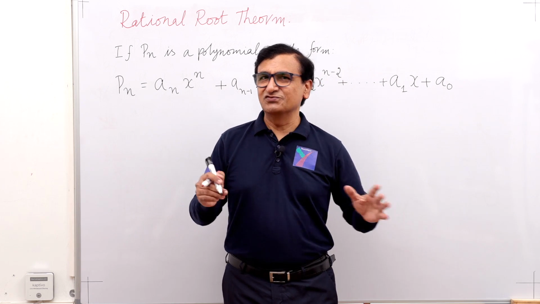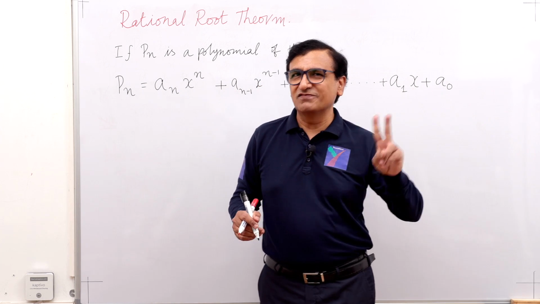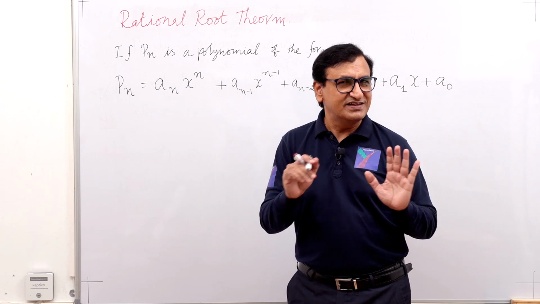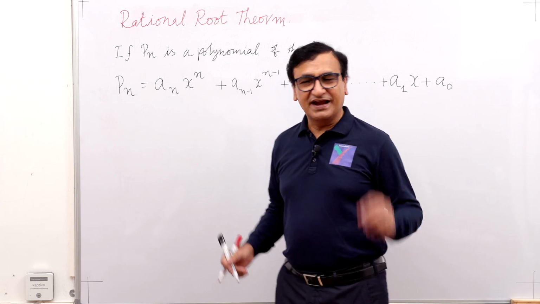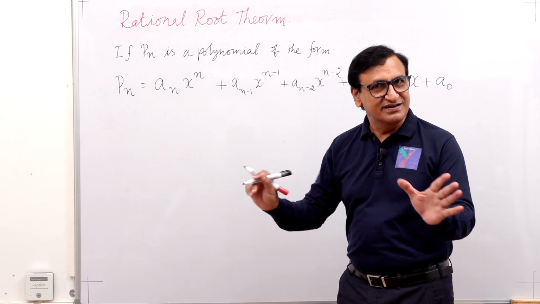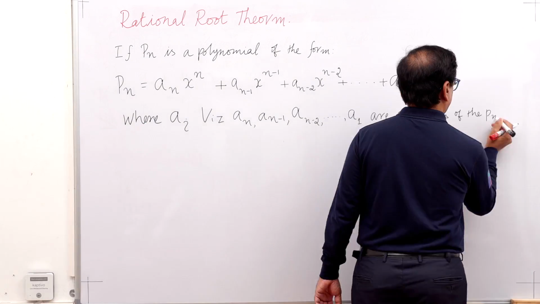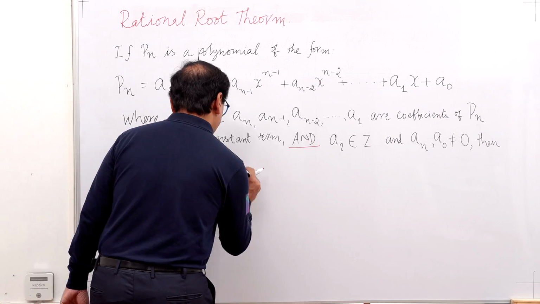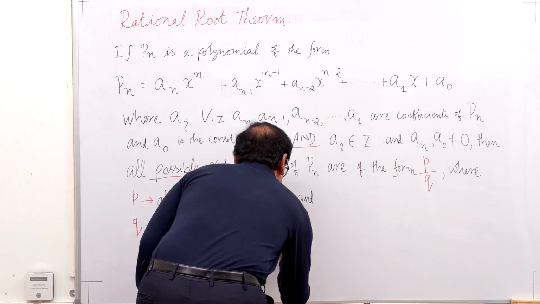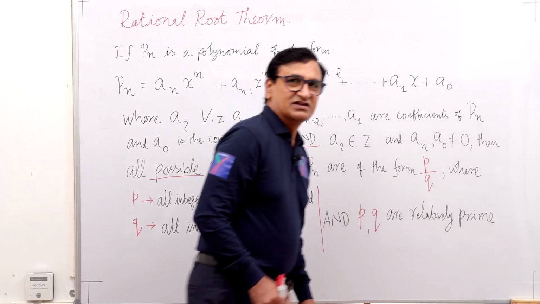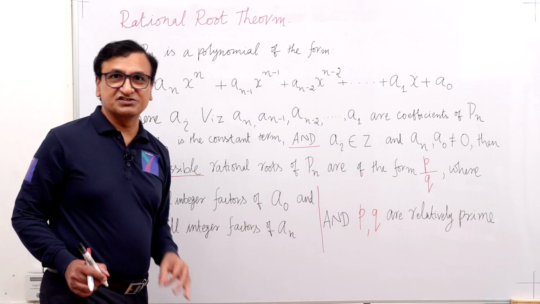May sound a little confusing now. Let me do a couple of examples. You will be able to understand very easily. Okay, first, let me write down what I have said till now clearly, then we will go to the examples. Okay, so this is the statement of the rational root theorem.